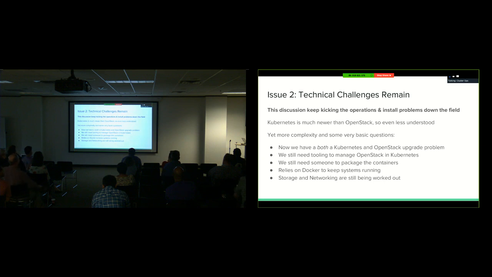We still have to figure out upgrades, both for Kubernetes and for OpenStack. There's no magic bullet. There's still management tooling that's going to be necessary. Packaging containers is important, although it seems like it's okay. The thing that made Kolla get very complex is that Kolla was actually packaging containers to manage Kolla inside of the deployment. Which makes perfect sense if you look at what their code does, but they needed containers inside the environment to run Ansible for them. And we still have similar problems with this.